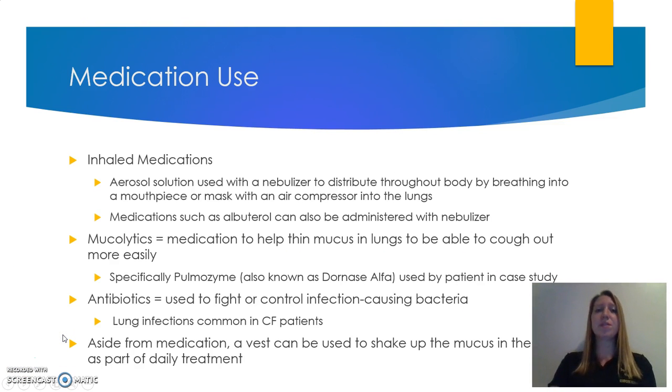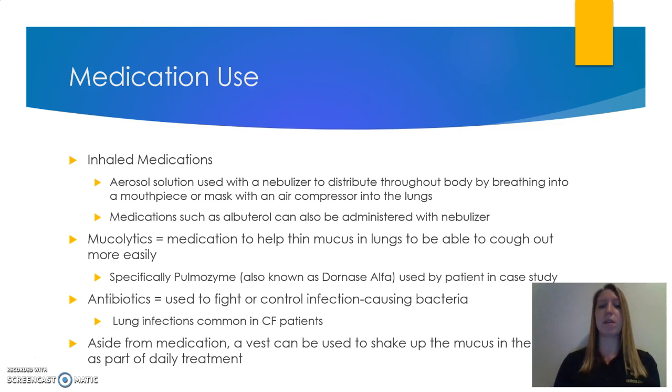So for medication use, this is going to vary a lot between different patients, but in general, inhaled treatments can be given through an aerosol solution, which is a mist made from liquid medications to reach deep into the airways. So the medicines can go into a cup, which is also called a nebulizer, and it's attached to a small air compressor, which allows the medication to go deeply into the lungs and expand throughout the body system.